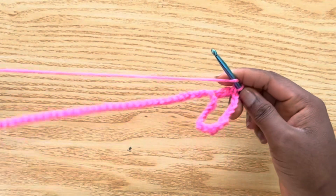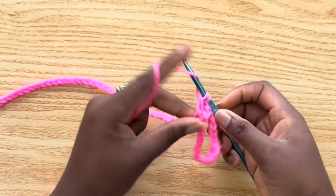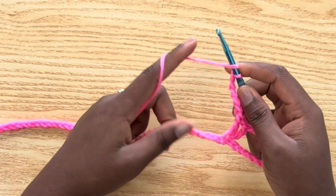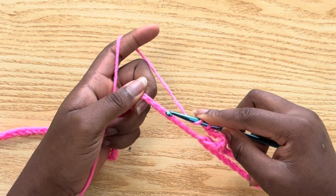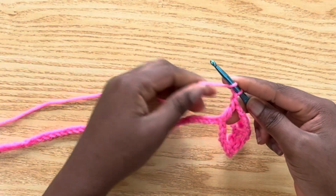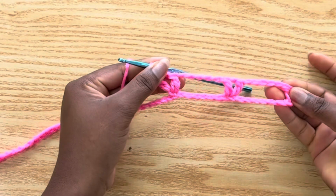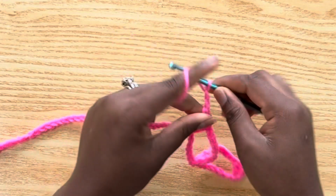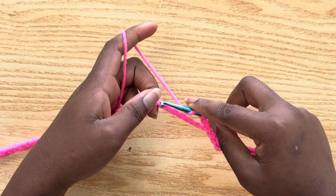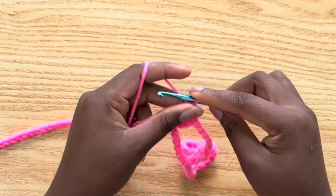Now double crochet stitch, chain 1, go back to the same place and make another double crochet stitch. So now you make 5 chains, and then you repeat this. Go to the 8th stitch and make a double crochet stitch. Chain 1, go to the same place and do a double crochet stitch. We are going to make this till the end. So you just repeat: do 5 chains, go to the 8th stitch, make a double crochet stitch, chain 1, and then go back to the same place and make a double crochet stitch. I'm just going to repeat this till the end.